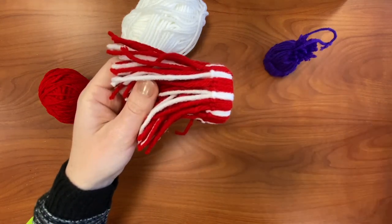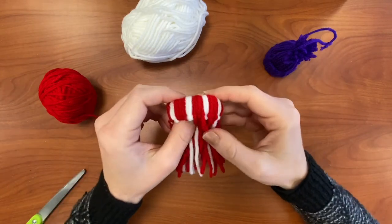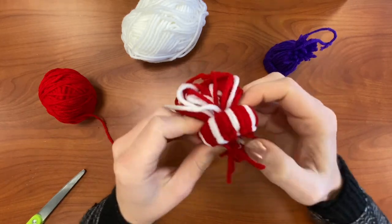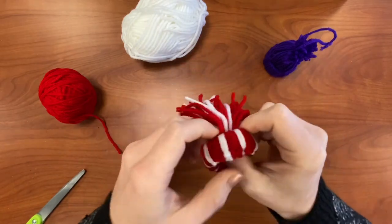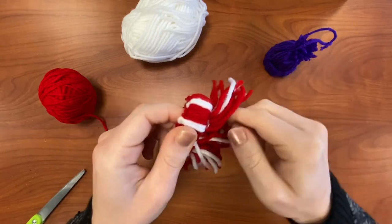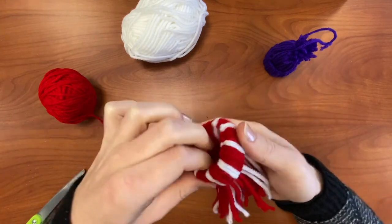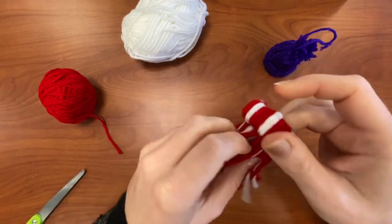Now to make it look a little bit more like a hat, you're going to take all of the strings at the bottom and push them through your cardboard ring. I took a little bit of extra time with this step because I wanted to make sure all of the strings were in line. I also used a pattern, so I wanted to make sure all of the colors were in their place when they were pushed through.